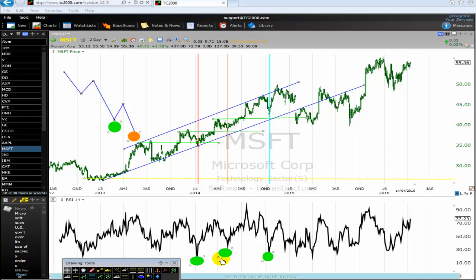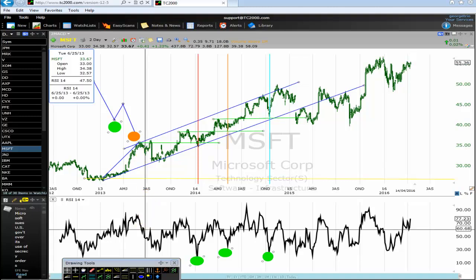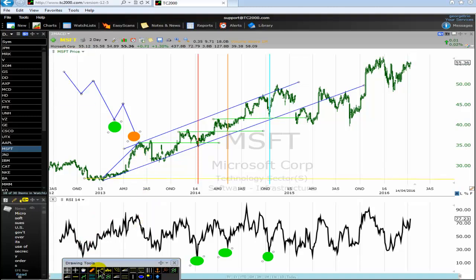Let's start the demonstration. We can see here we are on a 2-day chart for the Microsoft stock. The price went up to this point here, pulled back a bit, but the RSI was not oversold, and then again went up a bit, but finally it went down 1, 2, 3, and came down here at this point in time. I'm going to place a vertical line at that point. It pulled back here, and then the RSI is oversold.